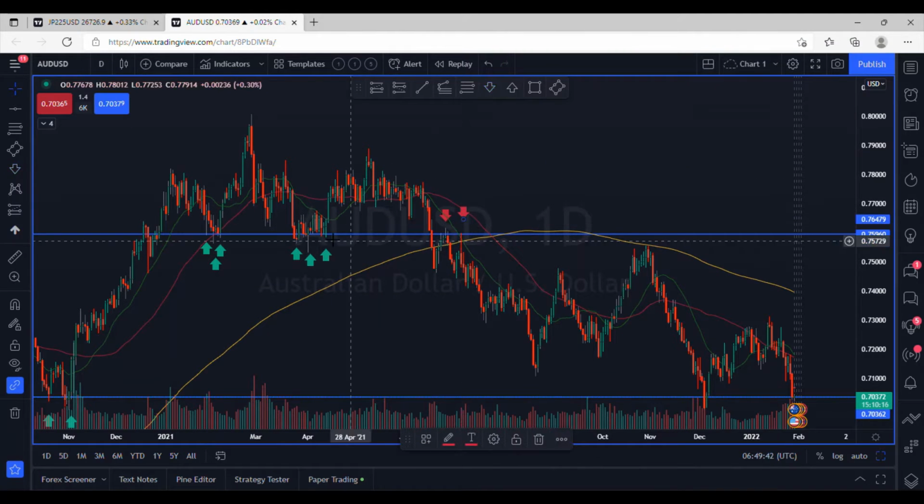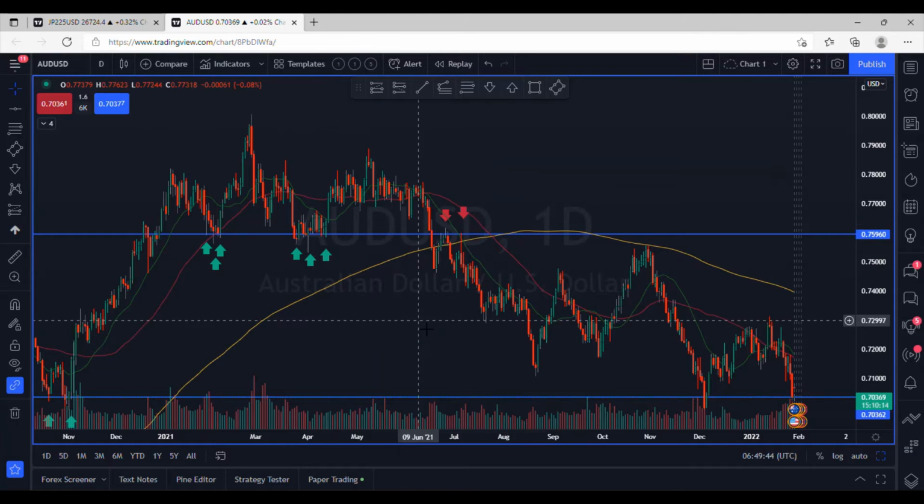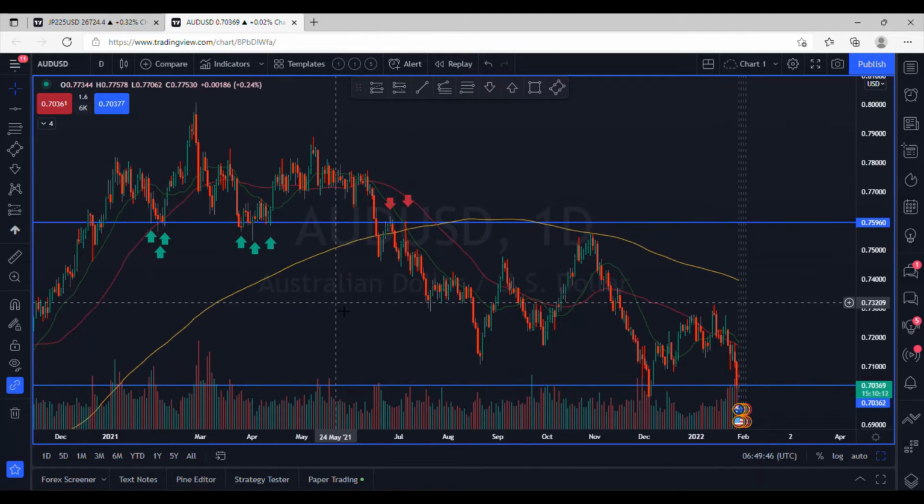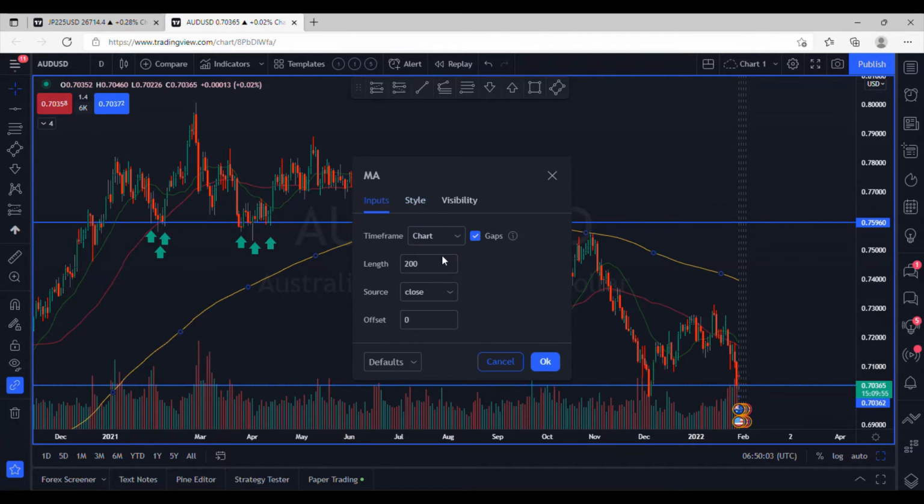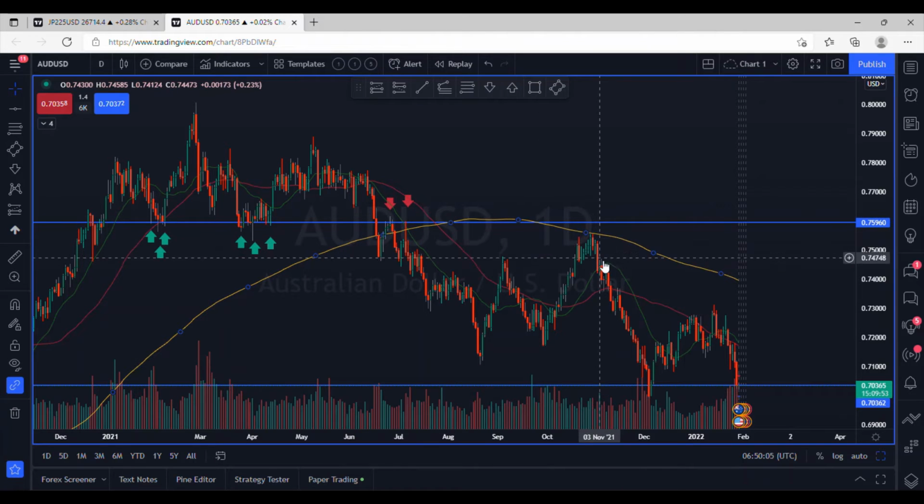So again, we've now got more resistance. So we've had touch, which is good. It adds more value to what we're trying to look at. Obviously, price has rolled down, pulled back, nowhere near. So that means it's irrelevant. It's pulled back down again. It's come back up, and it's actually hit off this 200 moving average. So again, it's sell position, and I think we're quite clear of this.